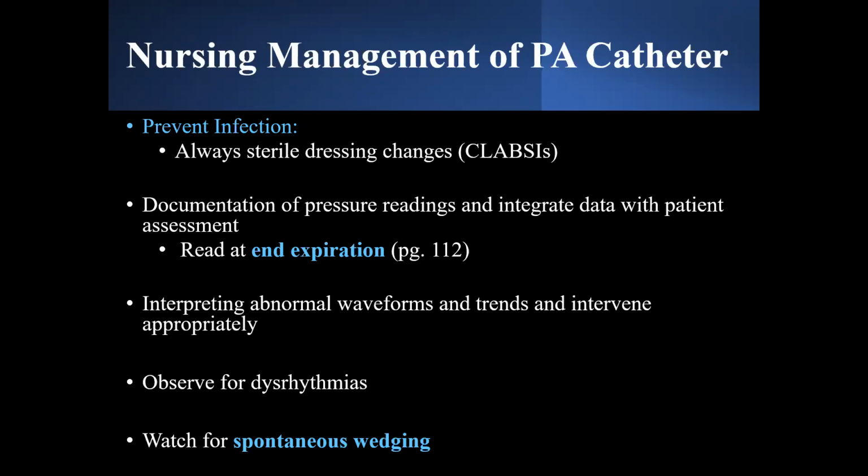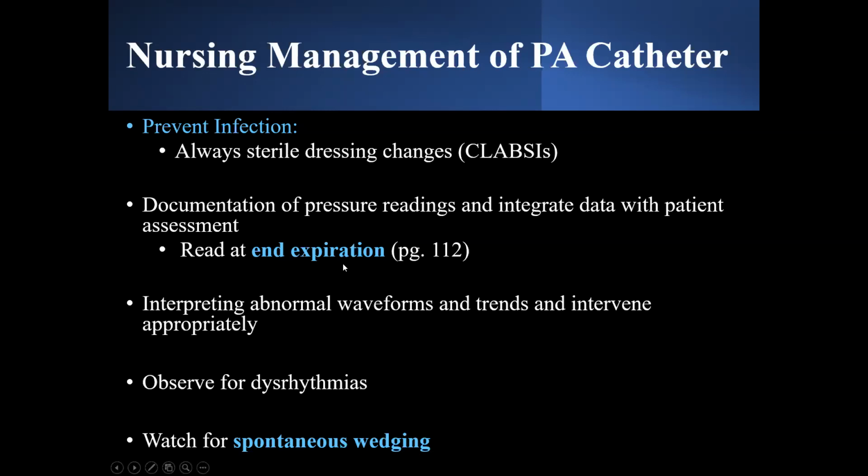If you get a really wacky number and it hasn't been that way for 2 days, you have to start with you. Is it you that made the mistake? Or is something disconnected or something you have to troubleshoot before you start calling out the cavalry to come and fix this? You're always looking for dysrhythmias because the potential for the catheter to slip back is a problem.